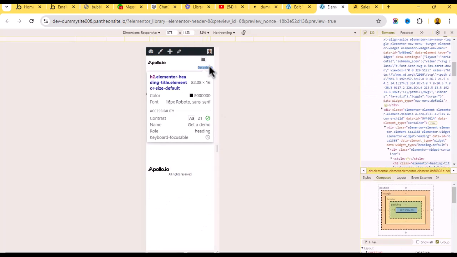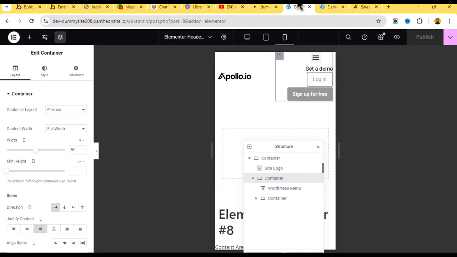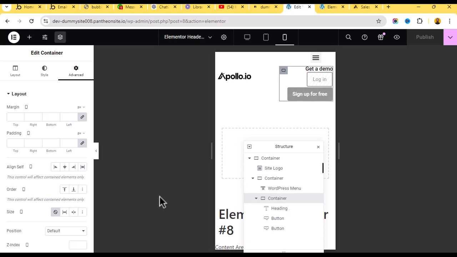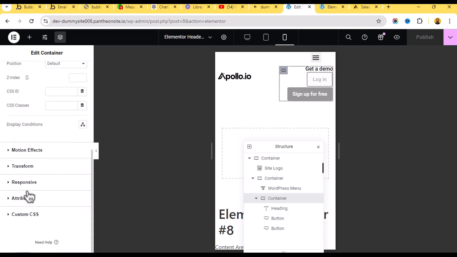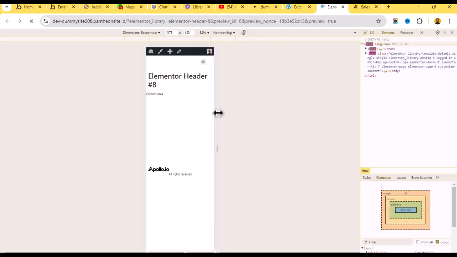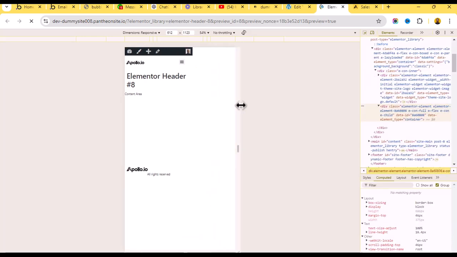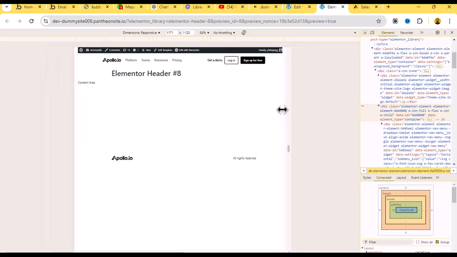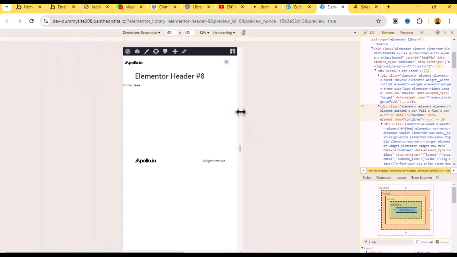So this get demo, I'm just going to hide everything inside this container. So this is it. You can see it's responsive now. Can you see?